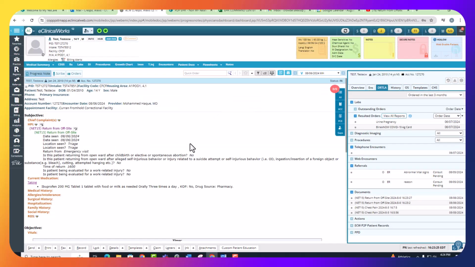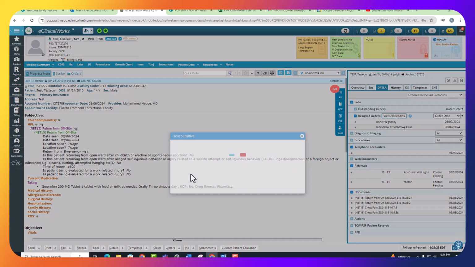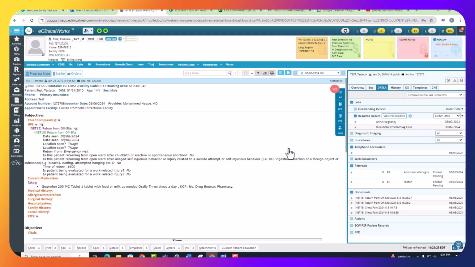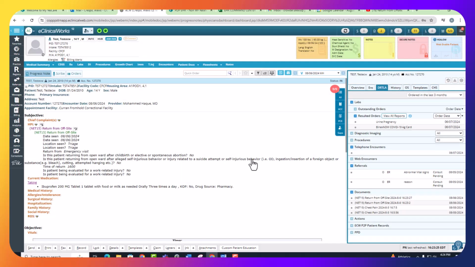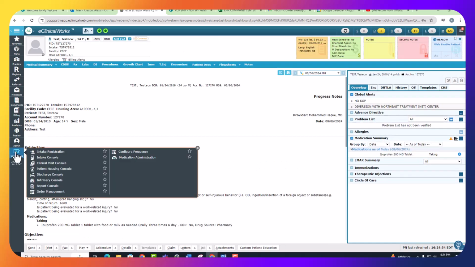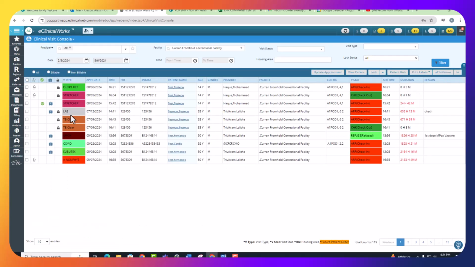If there are no orders for this patient suggested from the outpatient appointment or from the ER visit, then you can lock this note, return to the clinical visit console, and check the patient out. If there are orders, once you check the patient out, we need to also create a telephone encounter for the provider to address the orders. So we're going to lock our note. Always run the clinical rules engine. Yes, we're sure we want to lock the encounter. We're going to return to the corrections band and go to clinical visit console. Here we can mark the box next to their name and check our patient out.